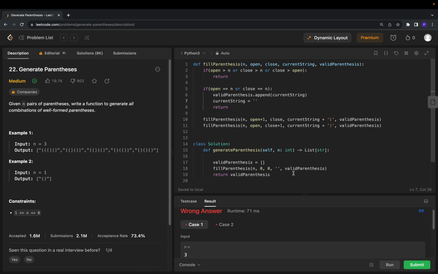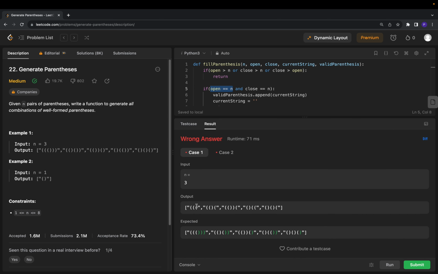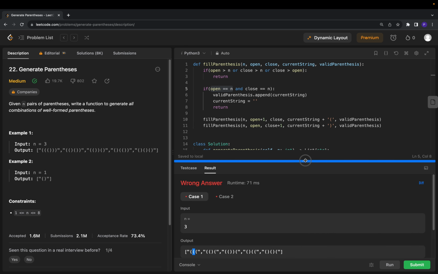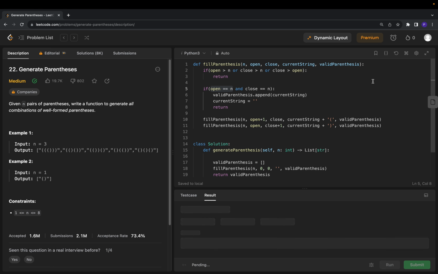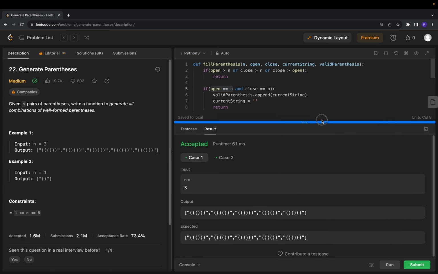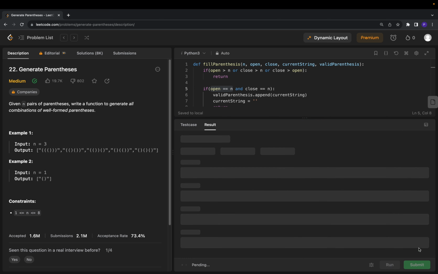Okay, what is the problem here? Okay, both should be n. So here we made a logical mistake. For a valid string, it is not that either one of them is n. It should contain both the number of closing brackets and the number of opening brackets as n. Then only will it become a valid string. So we made a logical mistake here, and let us see if this solution passes. Okay, it is passing the first two cases, and let me submit the solution and check whether it passes all the test cases.